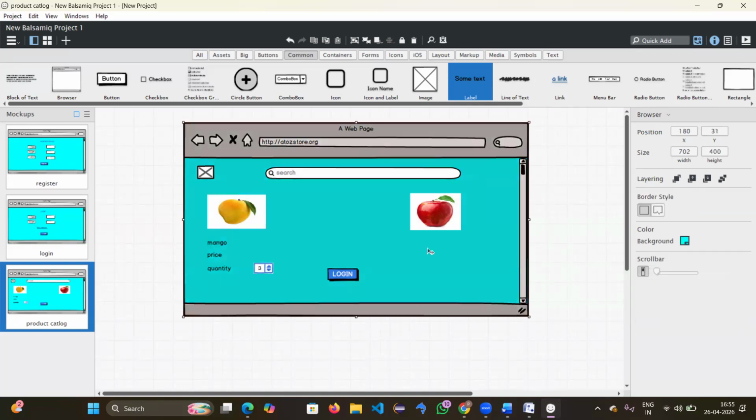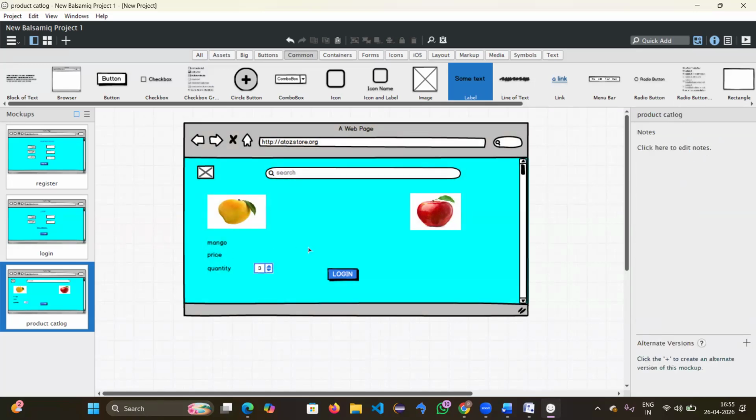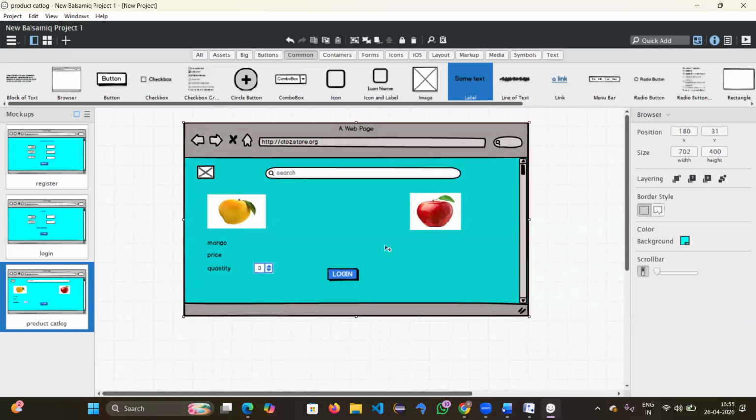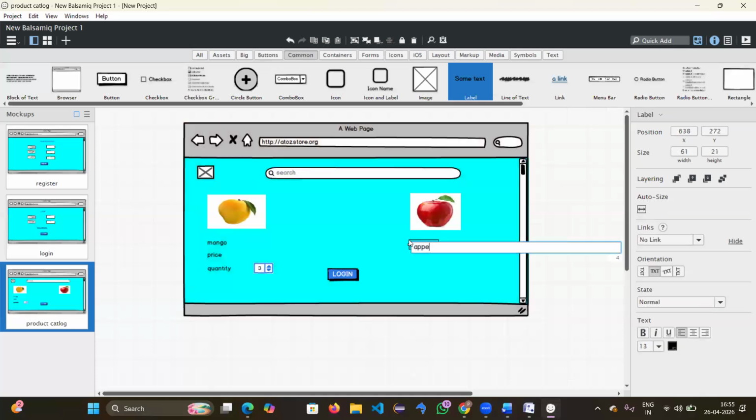In the same way again for this apple also: again name, apple, again price, again quantity.